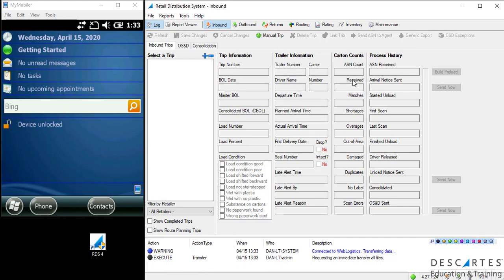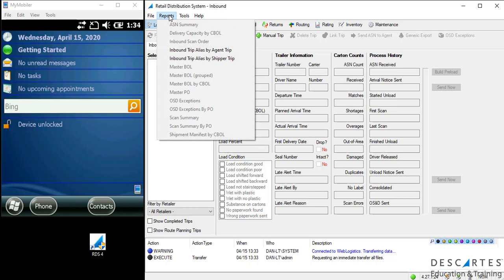When you look at the RDS screen, up at the top, these are considered modules, and these are considered tabs. When you get the training documentation, we will refer to the specific module and specific tab that each step is handled under. At the top, you'll see there's reports. Every module and tab has their own reports, and they are enabled by selecting a specific criteria within that screen. When enabled, the report will be bold.